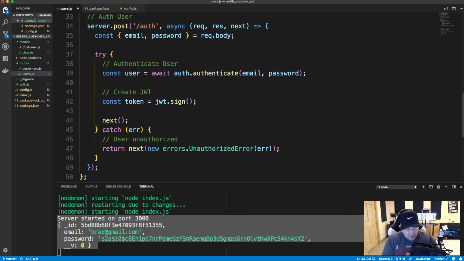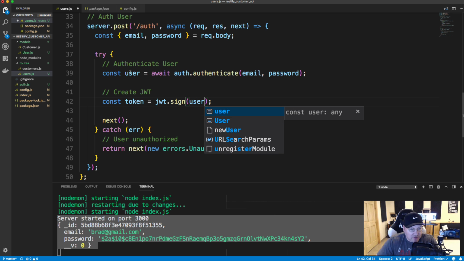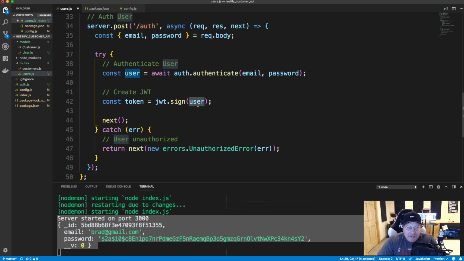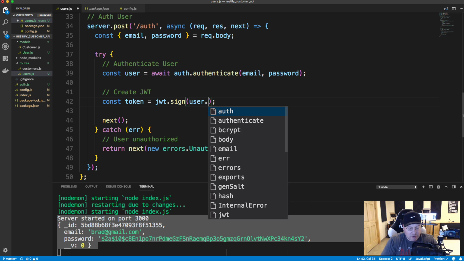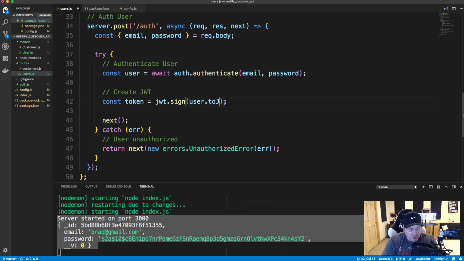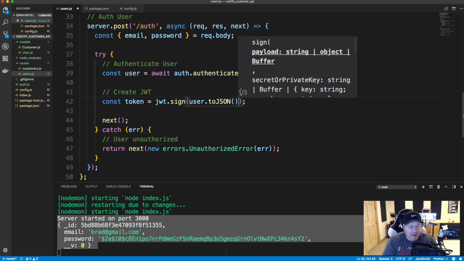I do have a tutorial on just this where I go more in depth in explaining this process, more so than I'm going to now, because we just focus on this. But basically we want to pass in here the user, so this right here. Okay, you can pass any data you want in the token, but we want the user. Now we will get an error if we just leave it like this, because it has to be formatted correctly. So to do that, we just want to add the toJSON method like that.